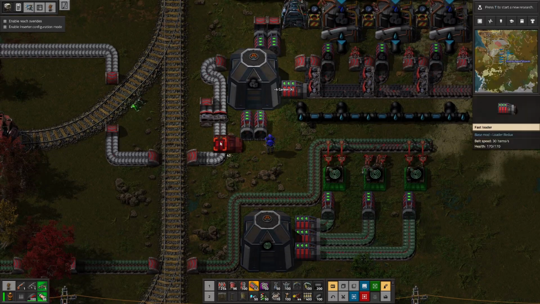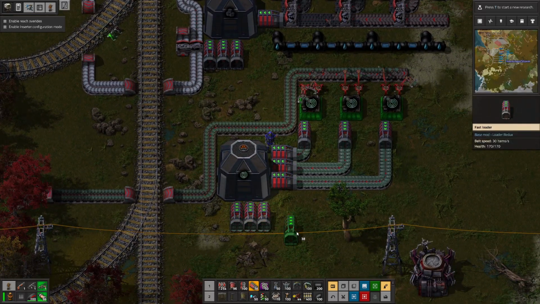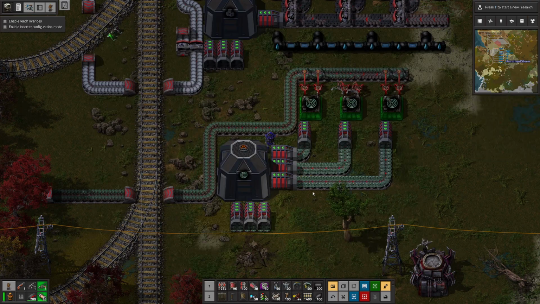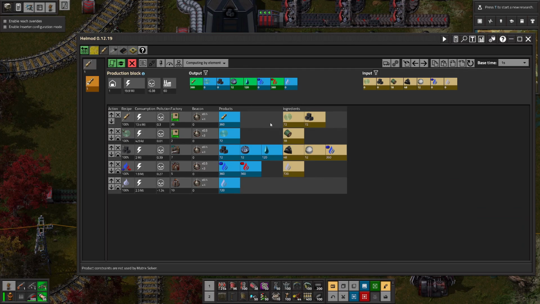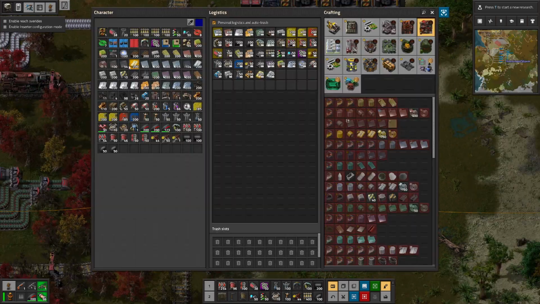Actually, let's move you there. 1, 2, 3 outputs. Okay, so we need to take the tin copper wire, and we need carbon, and we need 3 runs of 12.